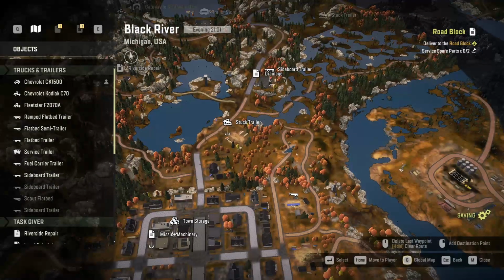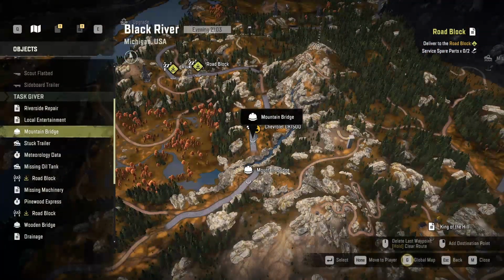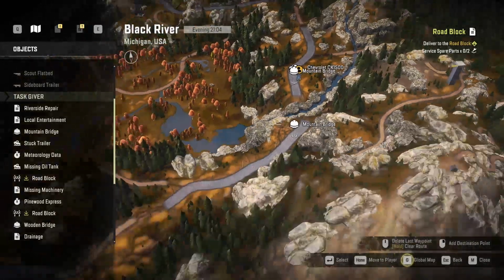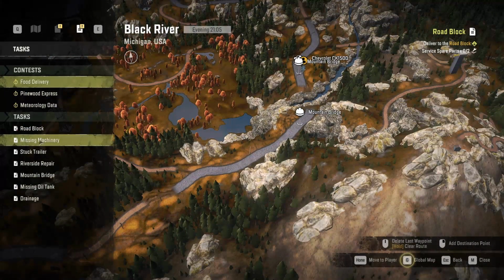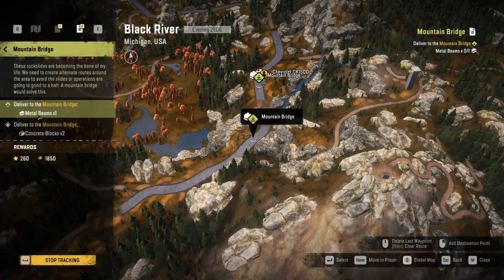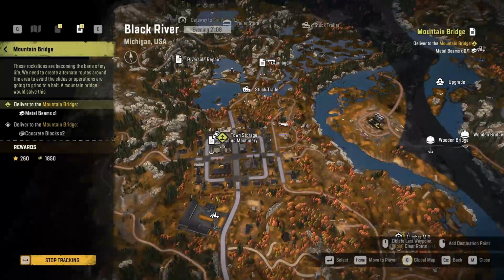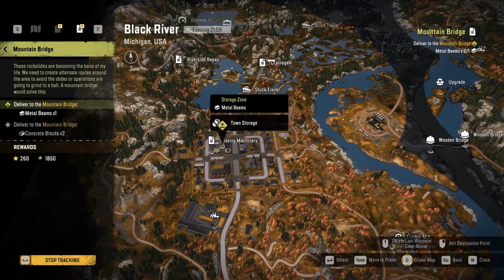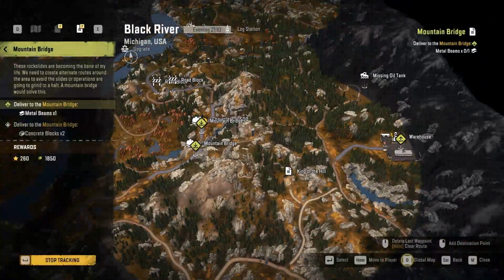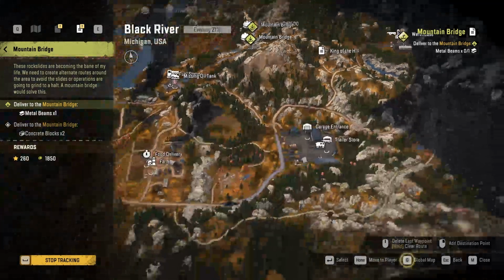So what trailers have I dropped off? What do I need for that first bridge? That's this one, isn't it? I think I've got the task for that. Yeah. So let's start tracking that. So we need concrete blocks and metal beams for that bridge. And I believe I can get metal beams and concrete blocks here.